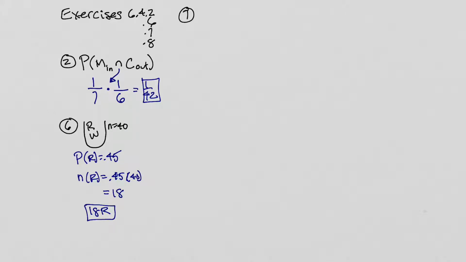In problem number 7, we're told that a factory produces fuses which are packaged in boxes of 10. Let's draw a box here. Here's a box of fuses, and n is equal to 10. 3 fuses are selected at random, so we're going to choose 3. That'll be our R equals 3. And we're told that the box is rejected if at least one of these 3 fuses is defective. Problem goes on to say, what is the probability that a box containing 5 defectives? Okay, so what we know in here is that we're going to have 5 defectives, and if there's 10 altogether, we must have 5 non-defectives. And we're looking for what's the probability of being rejected.